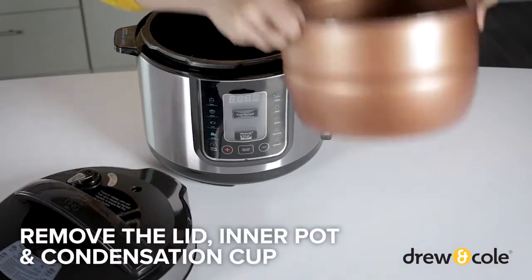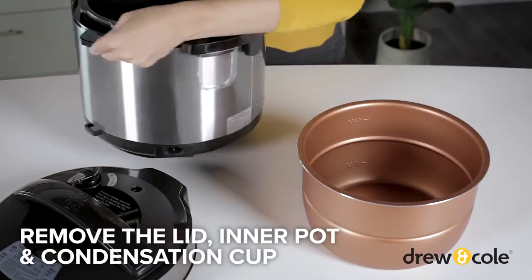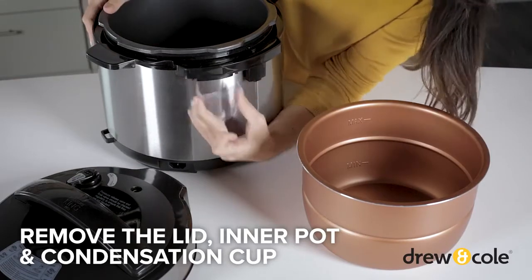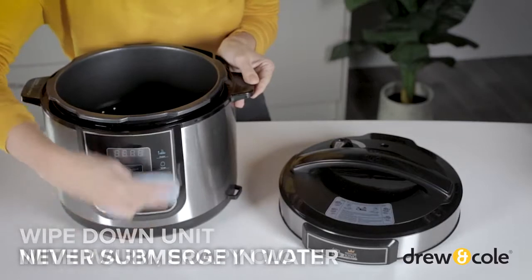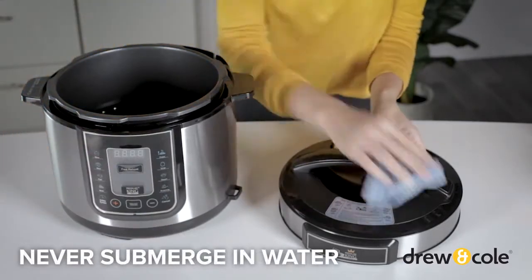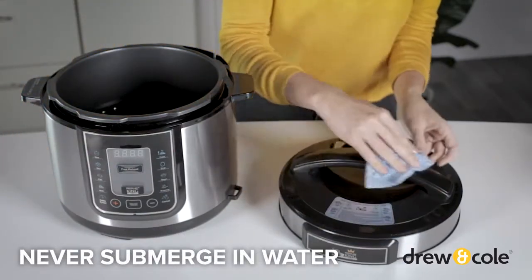Now, remove the lid and inner pot and take the condensation cup off the back of the unit. With a warm, soapy cloth, wipe down the unit inside and out. Never submerge the unit in water or any liquid. This will damage the electrical parts.